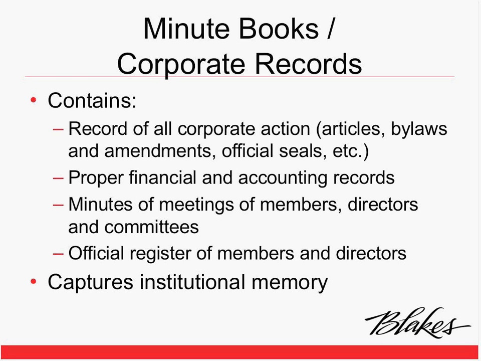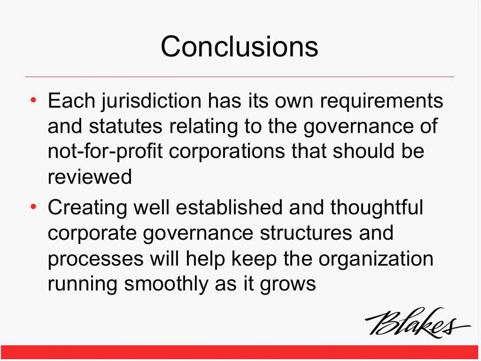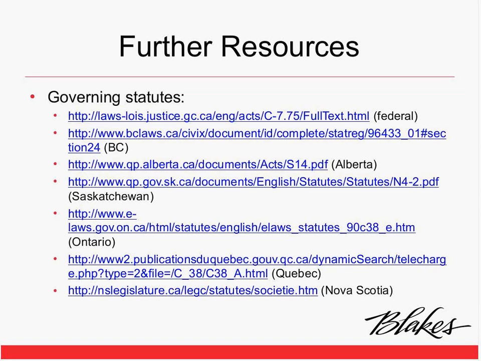To conclude, we have covered, at a high level, the incorporation process and governance structures of not-for-profit organizations, and these are more particularly set out in the statutes of the incorporating jurisdiction. It's always helpful to read those statutes, to visit online how-to guides and government websites to understand more thoroughly the requirements and governance options for your particular organization. In this presentation, we've also touched on how well-established and thoughtful corporate governance structures and processes can help the organization run smoothly even as it is growing.